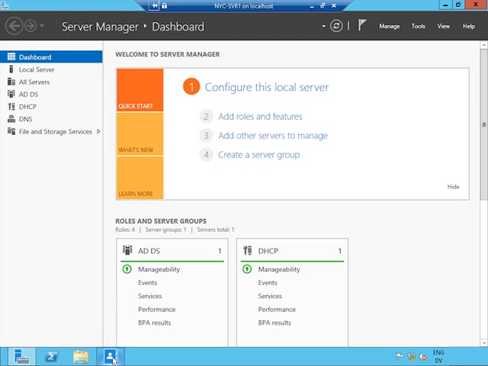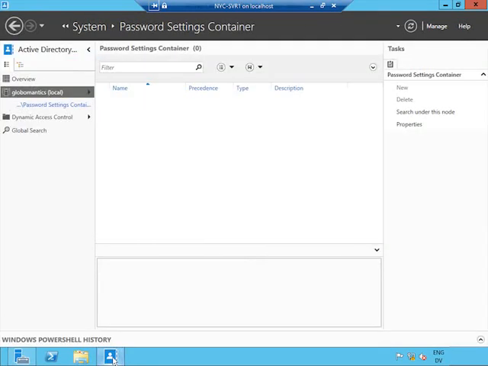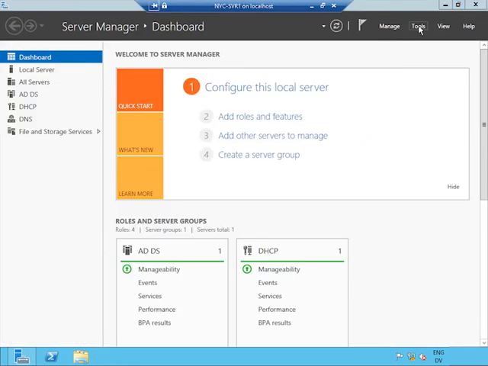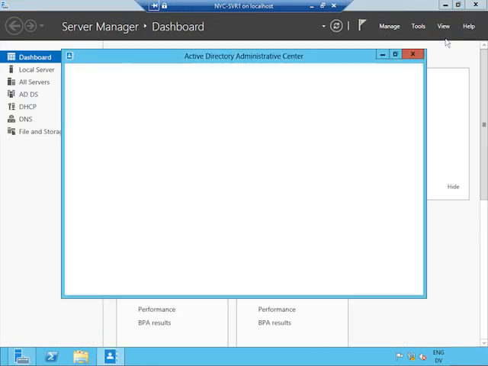Having okayed that change, let's go verify that we've now made a change that's going to be meaningful to my Active Directory Administrative Center GUI. At the moment, if I try to add a new password settings object to my password settings container, it says no. And the reason why is that this GUI has not taken up that change as of yet. I have a refresh button up here in the upper right-hand corner to be able to go retrieve information about my domain environment. That wasn't enough to do it. Let's close and reopen this GUI and see that it now takes up that change.